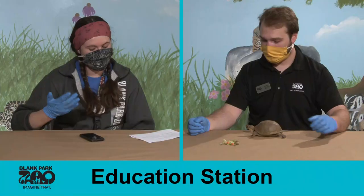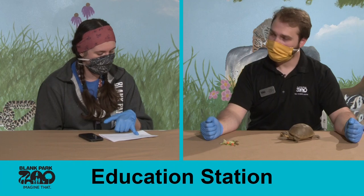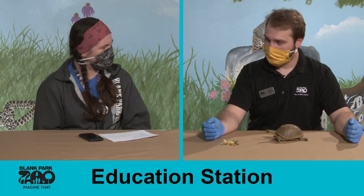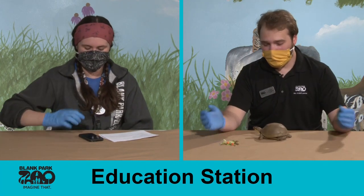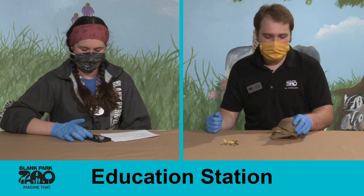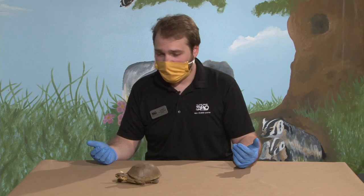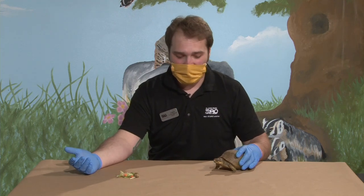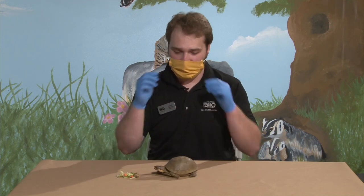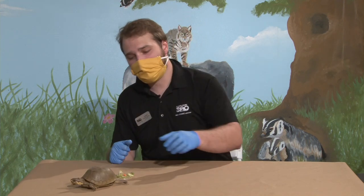I am able to get Facebook questions from the public again, but one more question for me — is she full grown? She is probably full grown. She's not the biggest box turtle — she actually has a sister at the zoo named Peggy who's a little bit bigger than her. But I always say that just like every person doesn't grow to be LeBron James size, every box turtle is not going to get as big as it possibly can. So since she's 40 she's probably done growing, but I've seen box turtles bigger.